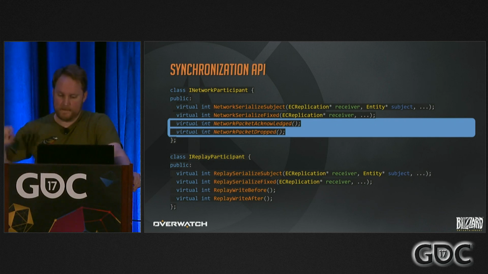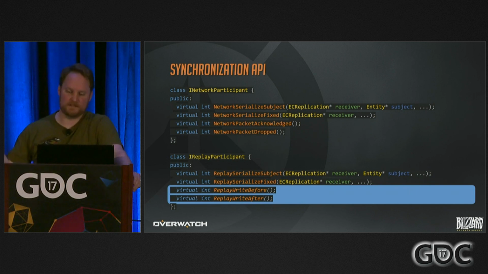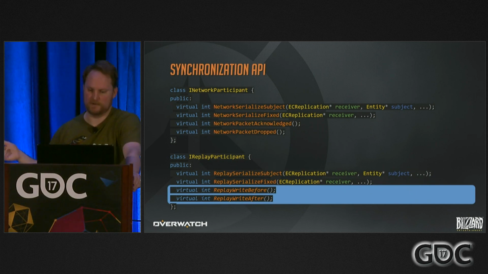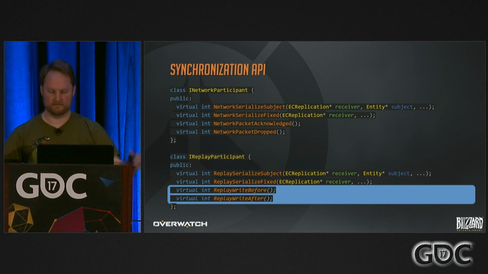With an unreliable protocol, each system participating in the network stream needs to receive an ACK or a NACK for each packet it participated in, a NACK being a not acknowledged. We use this previously acknowledged state to send incremental updates with interframe compression. Replay participants, on the other hand, don't have any need for acknowledgement or drop notifications because they don't drop packets, drop memory on the floor, unless, well, that would be bad. Instead, we have a pair of callbacks that are invoked immediately before and after replay serialization. As an example of how these functions are used, immediately after we've completed serialization of a replay frame, this is how we ACK all the internal serialization state for the delta receiver, and we NACK everything that happens on the snapshot receiver.